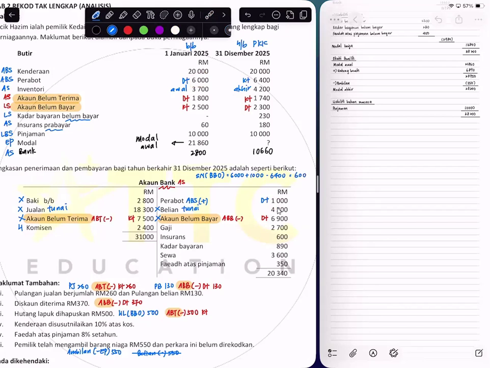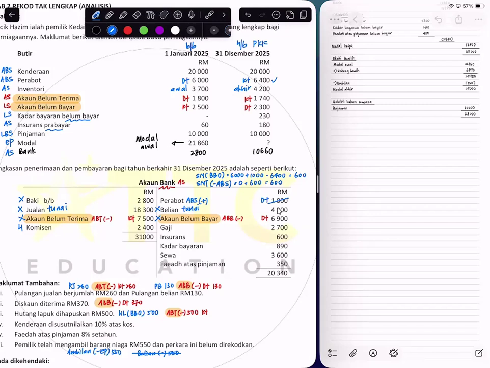Okay, after you get your susut nilai, calculate for SNT. SNT should be klasifikasi minus ABS. And there's no SNT given in the question, right? So 0, add with this year SN, 600. So this year SNT also 600. That means, do you still need to record this 1,000 perabot into your PKK anymore? No more. Just write the final answer will do.